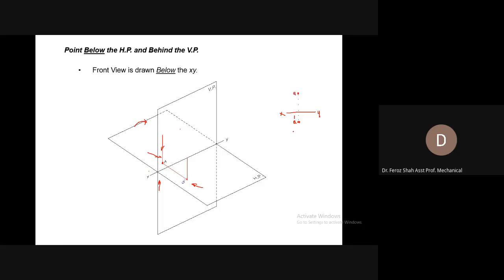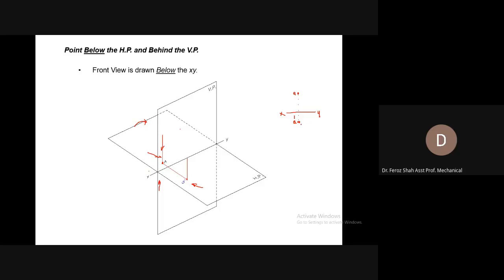So in the third angle projection, which is opposite to the first angle projection, the front view would be below the top view. And in the first angle, the front view was above the top view. So this is the difference between the first angle and the third angle projection. You can see that in this projection method, there is no danger of overlapping.